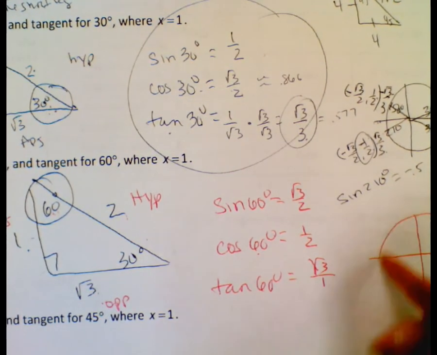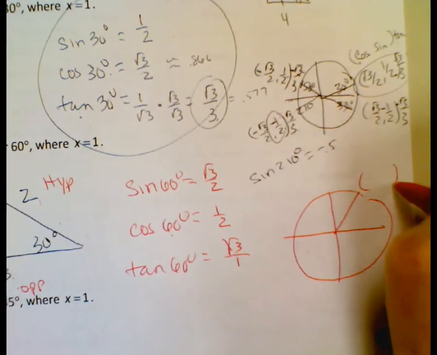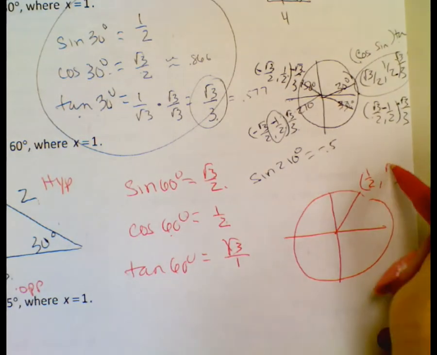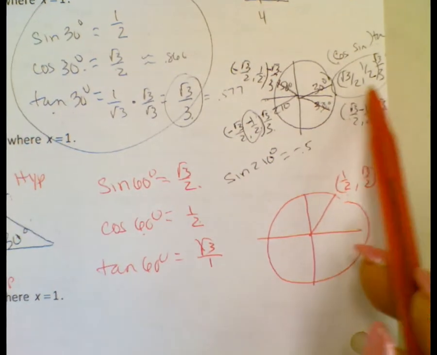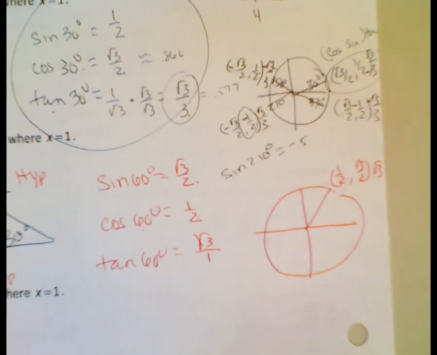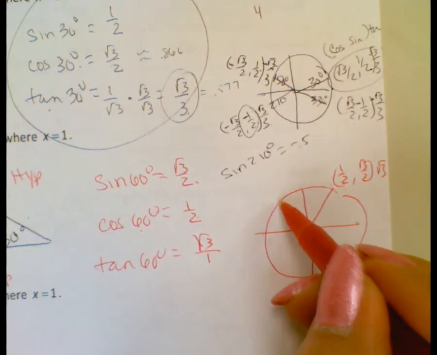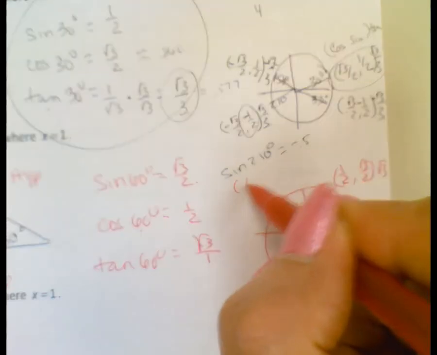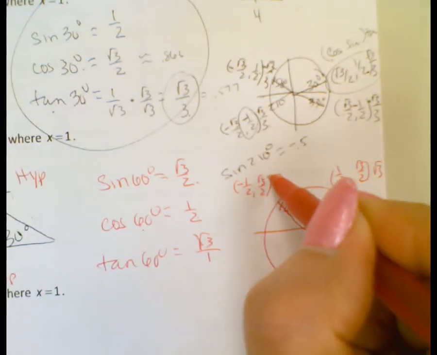So in the unit circle, 60 is up here. Guess what ordered pair goes with that? It goes cosine, which is 1/2, then sine, which is radical 3 over 2, then tangent. Let's compare this to the one we just did. Do you see how it's just a flip? This one was radical 3 over 2, 1/2. This one's 1/2, radical 3 over 2. Anyone know what 180 minus 60 is? Hopefully you're saying 120. If you put 120 in here, it has the same ordered pair, but only sine is positive, so cosine and tangent are negative.